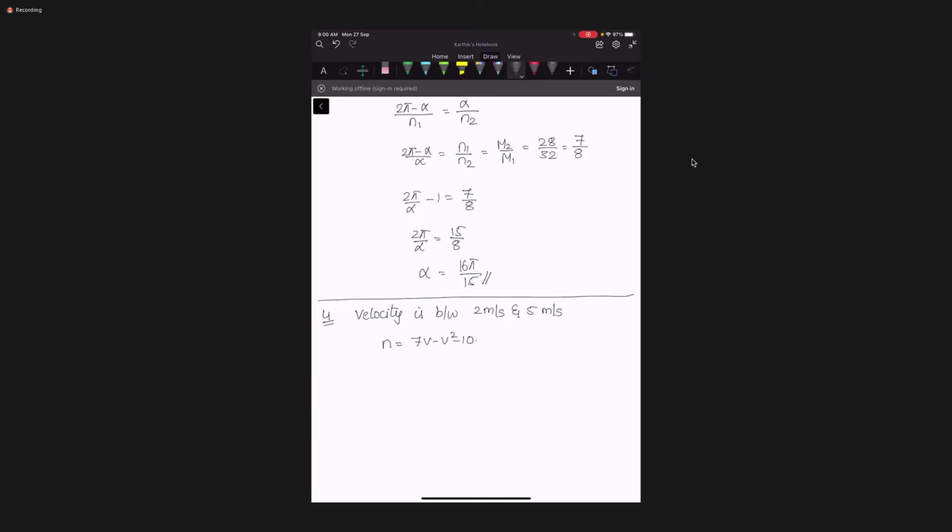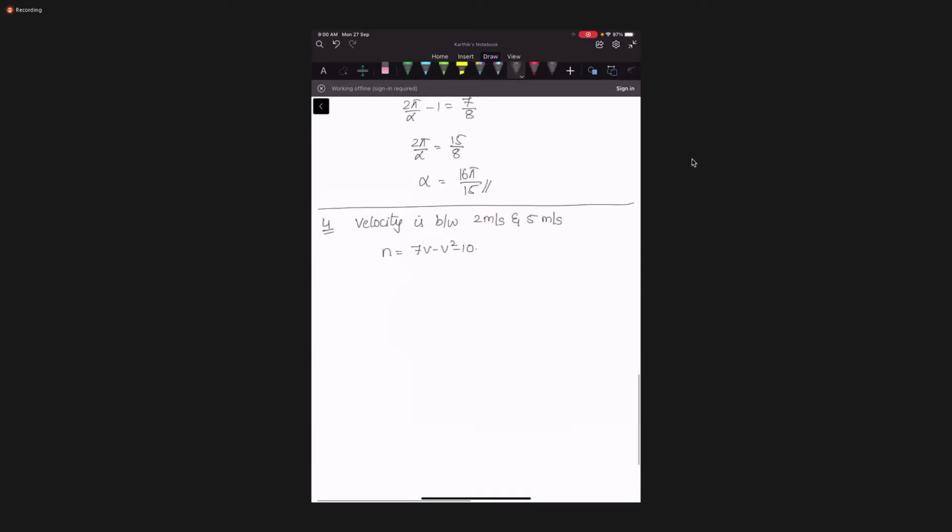Correct? See, what I want is the most probable velocity, right? Most probable velocity means the common velocity of the gas molecules, most of them will have the same velocity, right? Yes, sir. So can I do it like this? Tell me. If I equate the number of molecules at a velocity to 0, I'll get my VMPS.